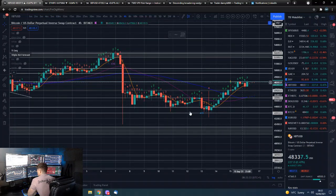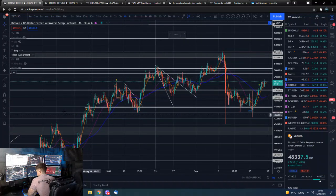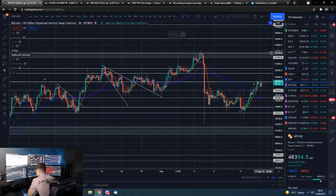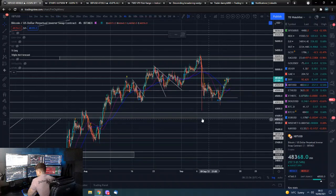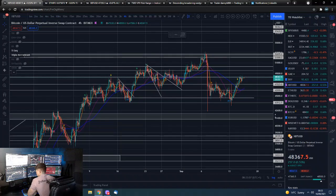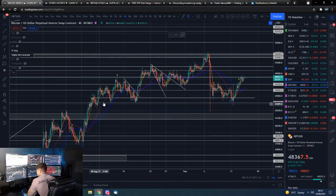We've got a nice little trend here, we've got momentum to the upside, and we look like we have established a range. Maybe this is to be the low level of our range and we trade between basically $44,000 and $52,000-$53,000. Maybe we don't have to come down and test the all-important $40,000-$42,000 area - maybe that level is just getting front-run by the Michael Saylor giga-chads and all those crazy Bitcoin accumulators.